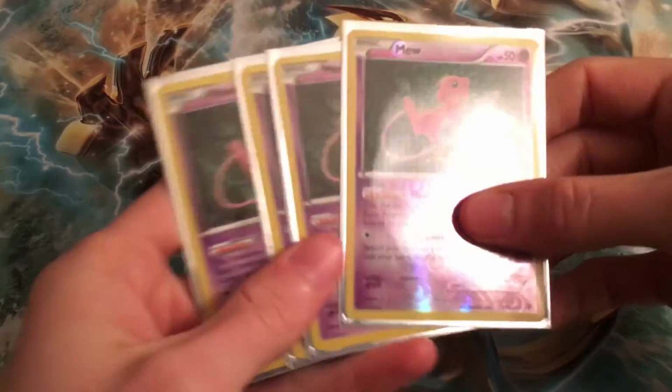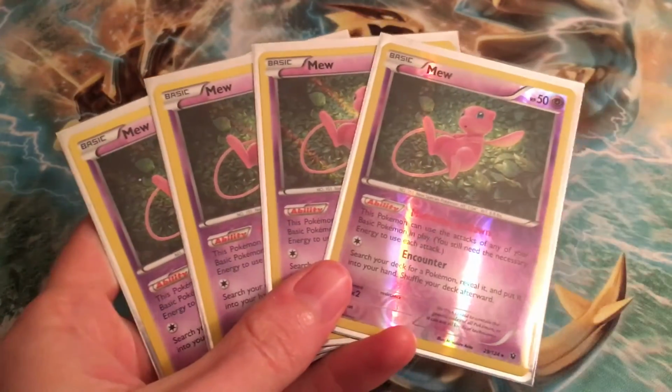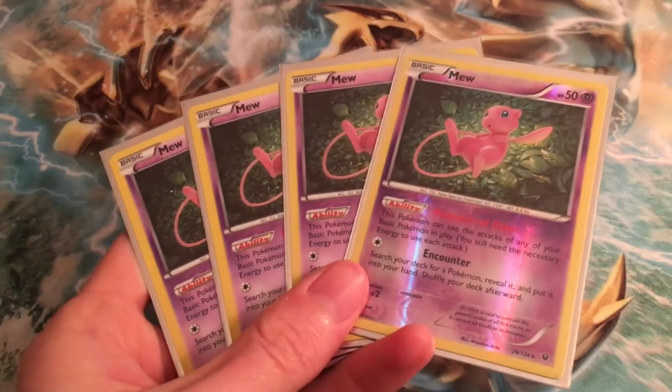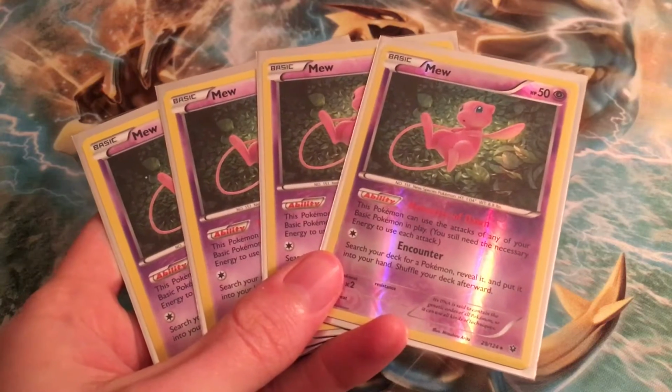Today we are going back into Standard with a really exciting deck. It is Mew, and it's Mew Eon is what I'm calling it. It goes by a bunch of different names, I think, for now. But it's basically Mew in combination with Jolteon EX and Glaceon EX.